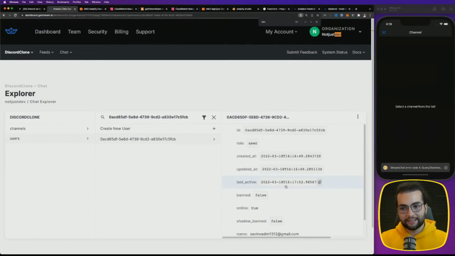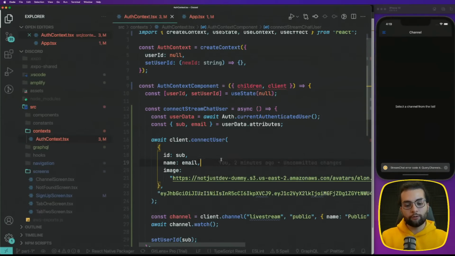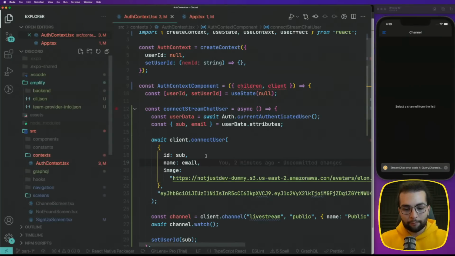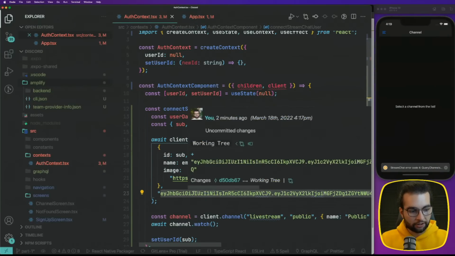So what that means is that we have successfully authenticated a user and connected our database user and our Cognito user with the StreamChat SDK. So again, let's repeat what we had to do, and I'm going to give some hints on what you have to do if you're not using Amplify. The only step that is required to generate this token, by the way, we have to dynamically get it, but I'm going to get there soon.